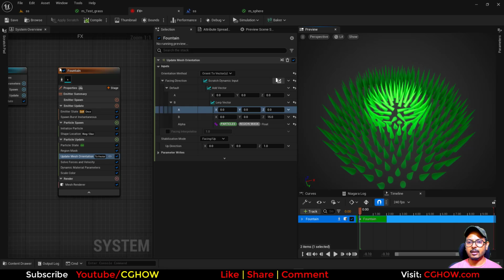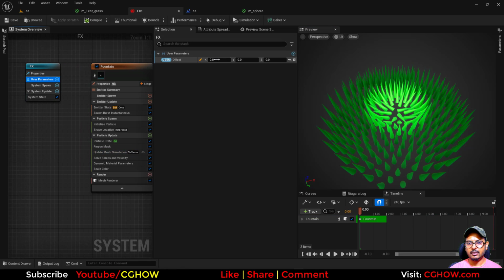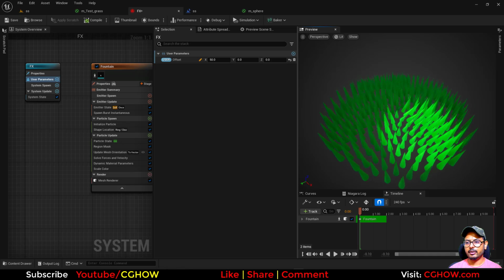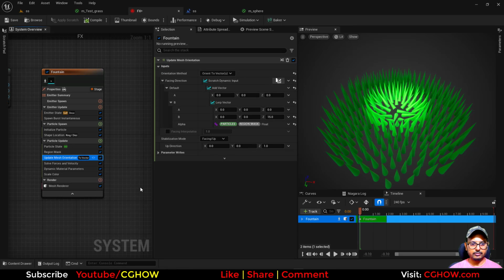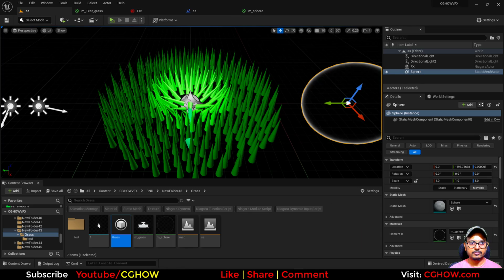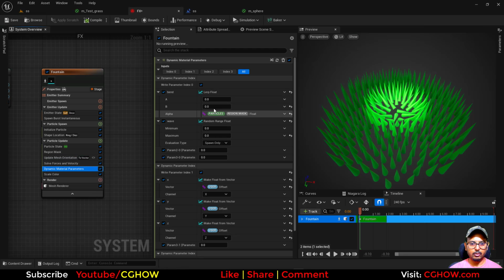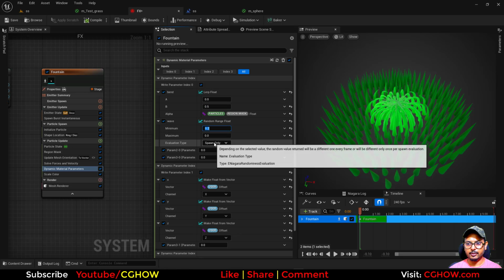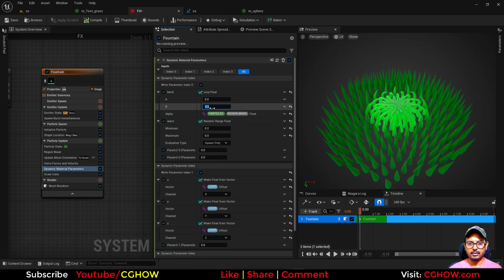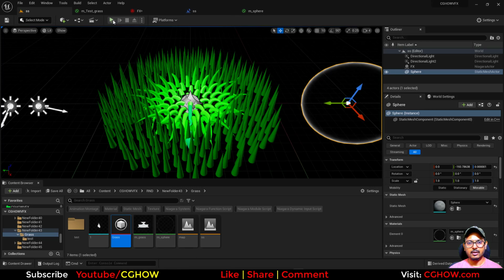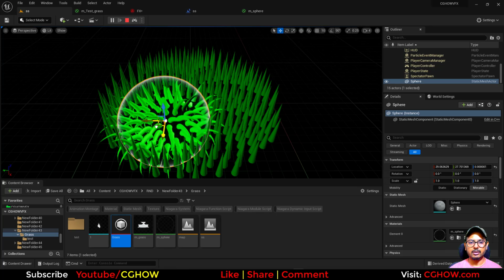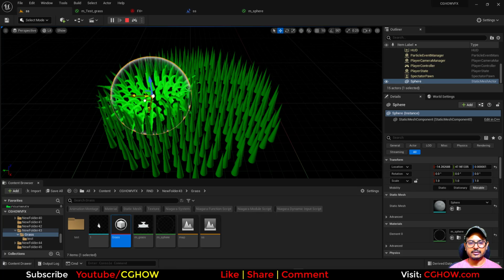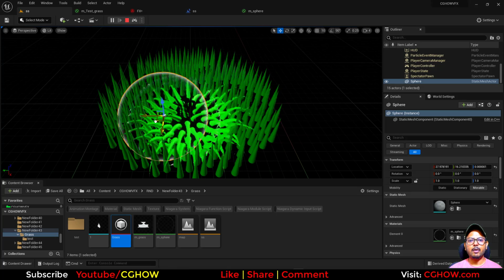Okay, so the particles are rotating, and if you have offset like 50, particles are rotating from there. Okay, so that's how it works, and you can now turn on both things like 0.5 here, 0.2 here, 5. So they are also rotating and they are also bending and there is a wavy effect. So this is how I did that.